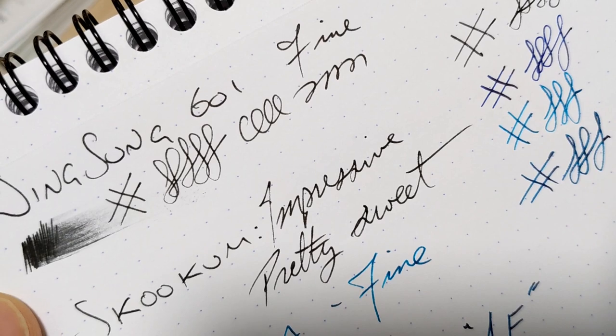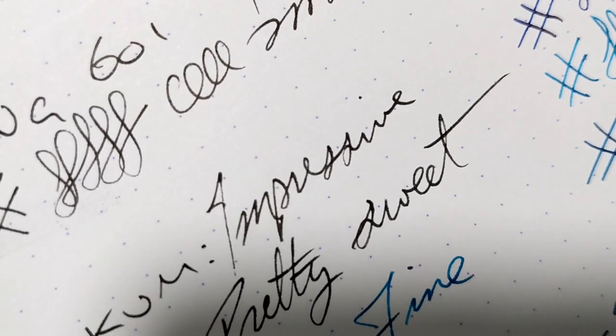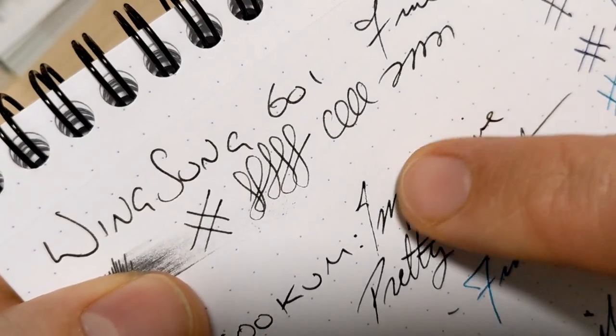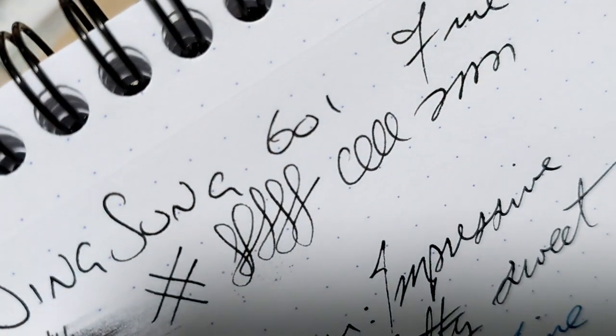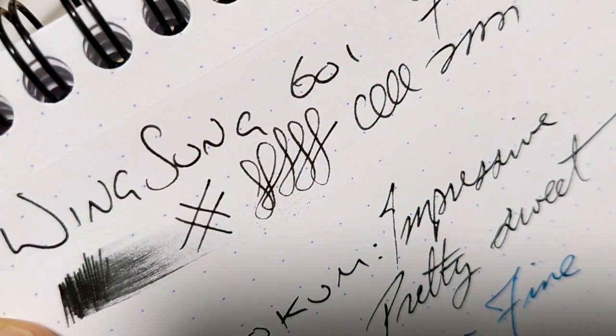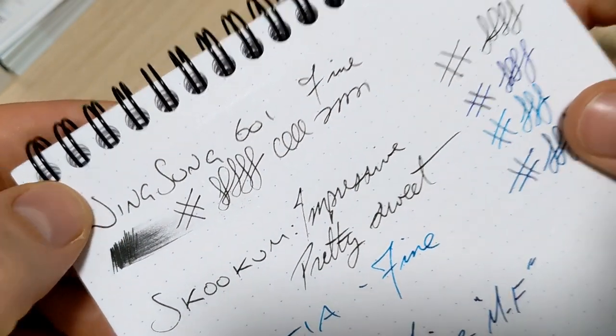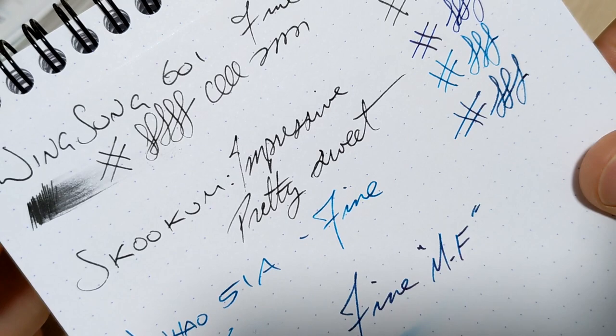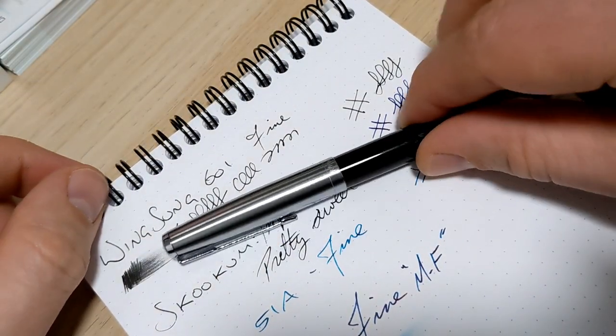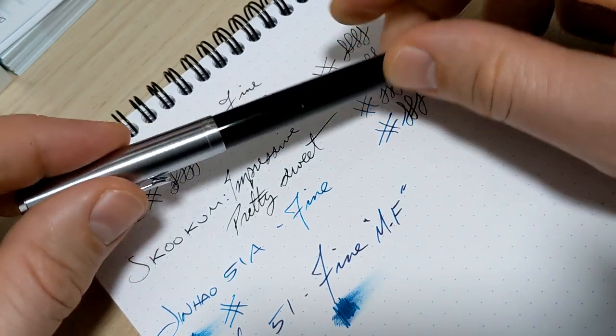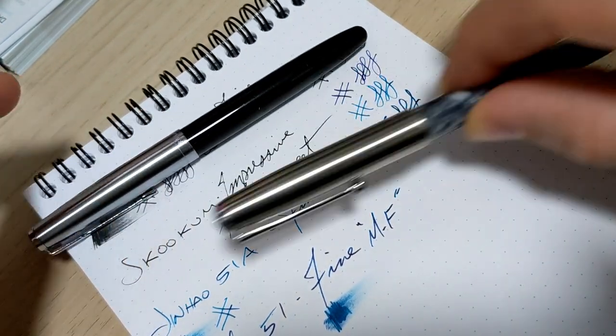It is strange because it does lay down a reasonable amount of ink, it does a good job of that. It's just you see on some of the strokes there it just seems like it just doesn't quite catch, especially on these guys, it's just missing a little bit. So it seems like you got ample flow, so I don't know if it's just the tines are off. I looked just briefly at it so the feel isn't the best. But again from pen to pen that can vary. Build quality is definitely much better than the 51a.